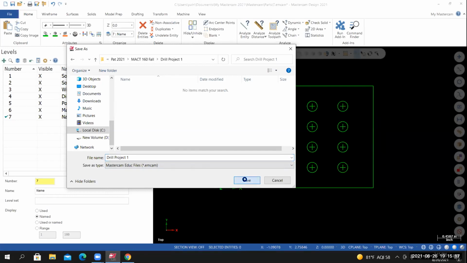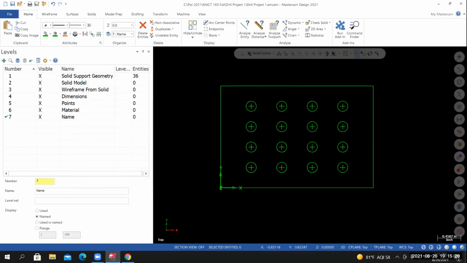Once you're done saving it, you can see the path to where this Mastercam file is located at the top of your screen. In my case, mine's saved to my C drive. I've got a folder for the year, a folder for this particular class, and a folder for the project. And then you see the Mastercam file saved in the project folder. You want to set up a folder for every project that we work on, because when you turn these in to us, you're going to zip up the project folder that's going to have all required files in it, and upload those to Canvas. So save your work frequently and make sure that you save your projects in an organized manner.